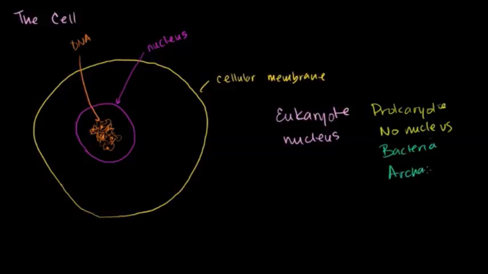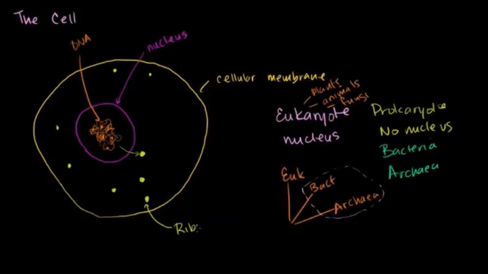And archaea are really interesting. We know very, very little about them. They were originally thought to be types of bacteria, but now people are realizing that they're a whole completely other group, and we've actually observed a very small subset of them. So it's a very fascinating group. And it actually turns out that evolutionarily speaking, you shouldn't make this division first, that it actually makes more sense to divide things into eukaryotes, bacteria, and archaea.